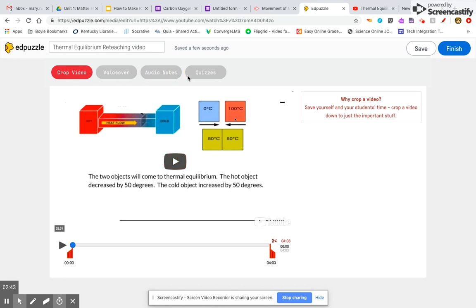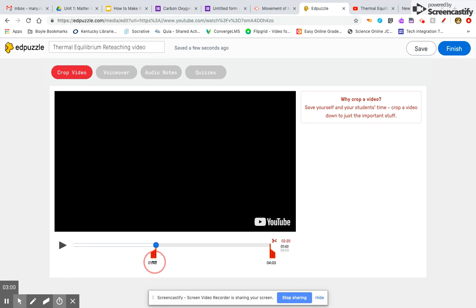Now, there's several options here. You can crop the video. Let's say you found a video online that you wanted to use, but it was too long and you wanted to shorten it. You just pull these bars here and it will shorten the video for you.